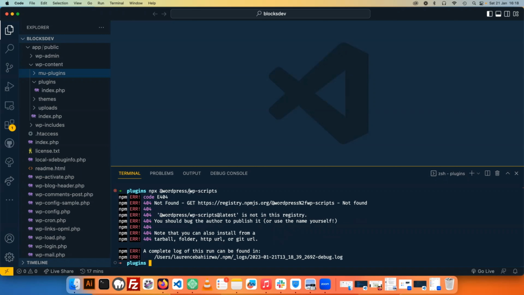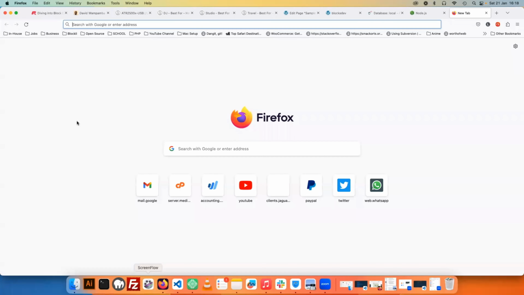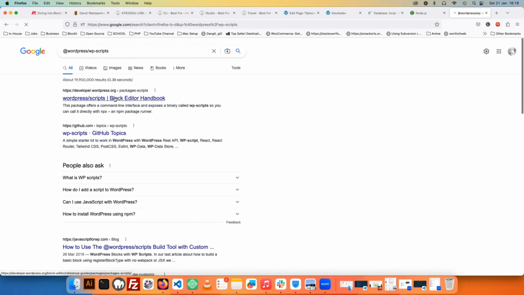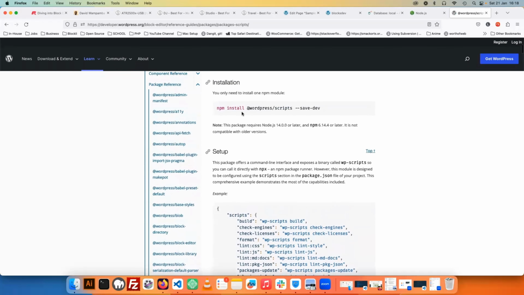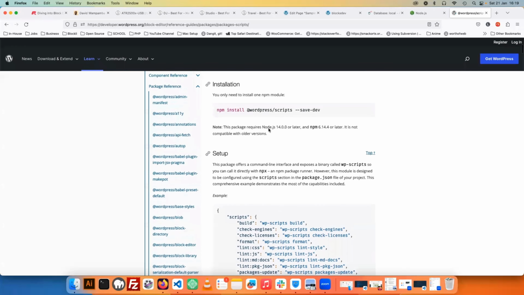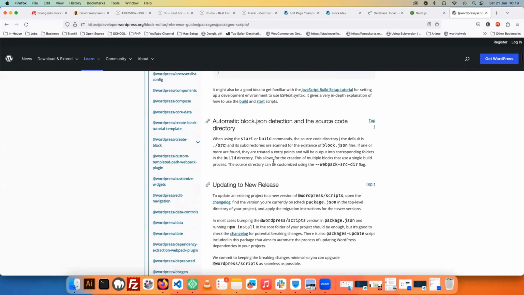I have messed up with this. I need to just go check in my browser to make sure I have this correctly. I'm just checking, making sure I have all the commands correctly. Okay, good. So WordPress scripts, and you can also use install.